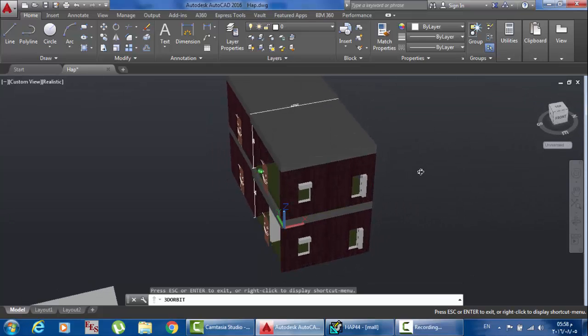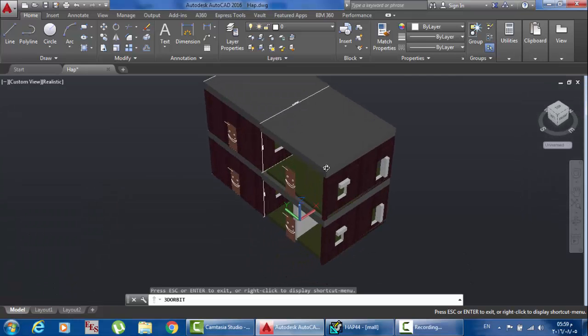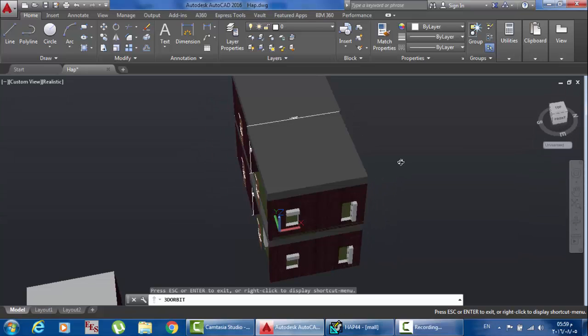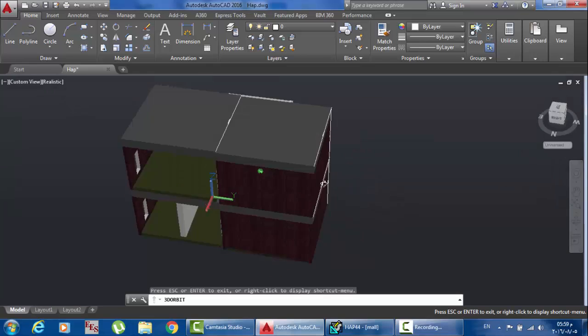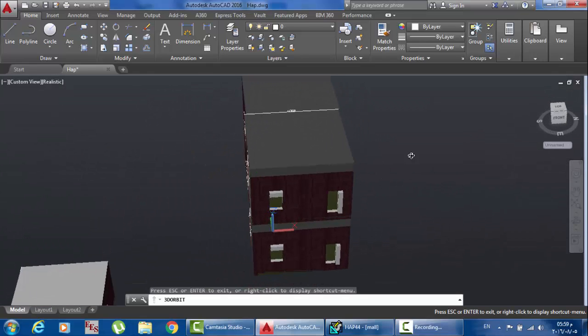So what should we do? This is not the north, and you have to rotate this building. Ask yourself, what is the north after the rotation? If you rotate this building, here is the north, okay?